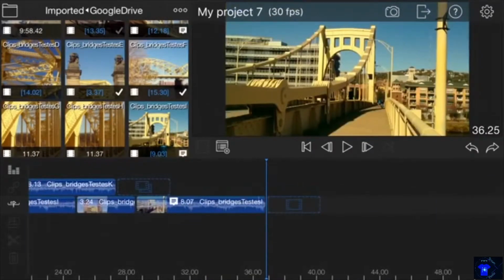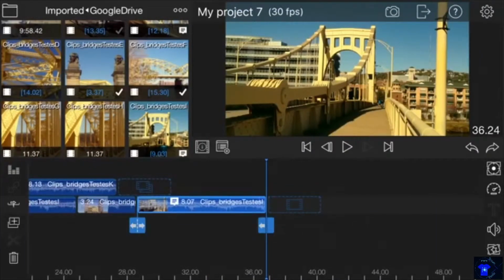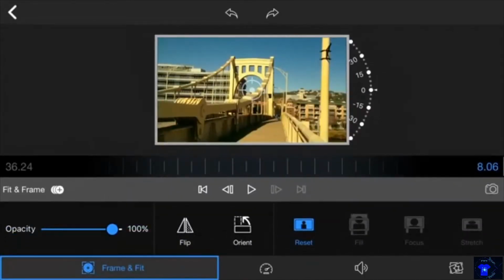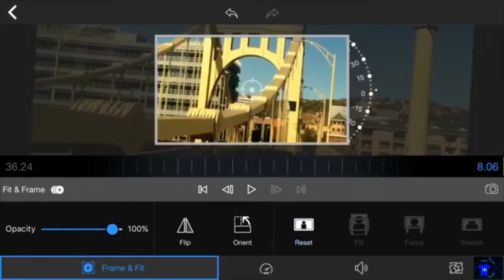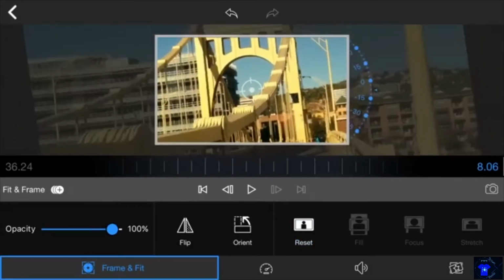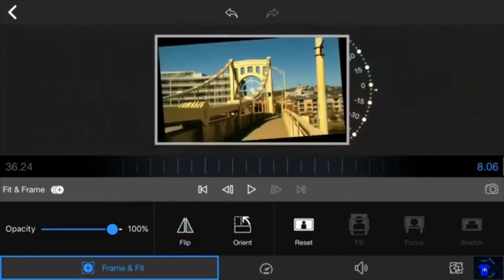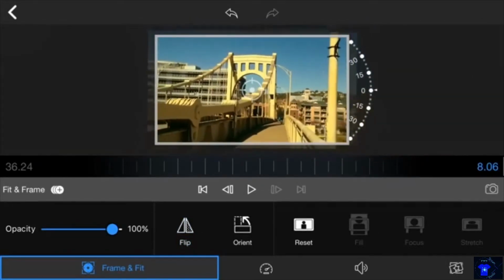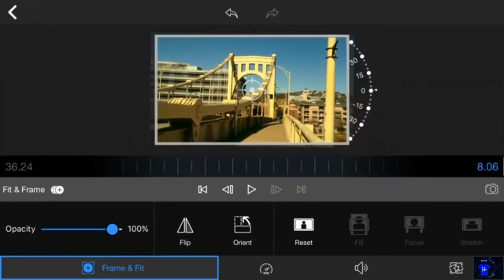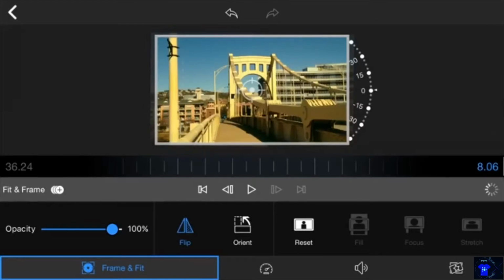At the right side, at the end of your storyboard, will appear 4 options. The first is the fit frame. In this option you can crop the video, changing the angle, reversing or changing the position, decrease density of the video. In the same bar where the play, forward, or rewind buttons appear, you have an icon for a photo camera. When touching it, you will make a snapshot of the frame that the video is in.